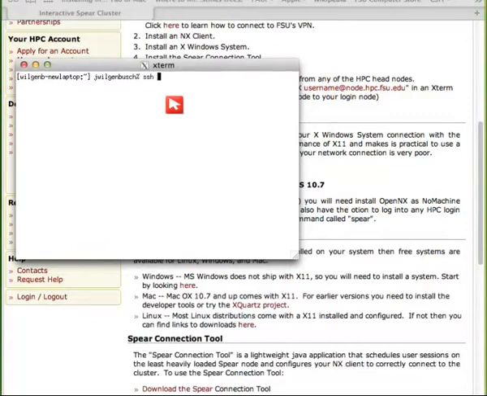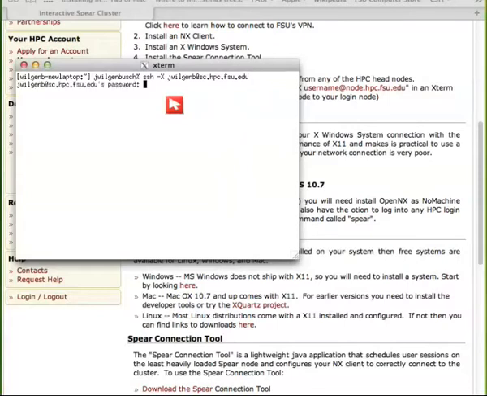I type in the command ssh -X, my HPC username at the login node that I have access to, and I'm going to use the Department of Scientific Computing's login node to access Sphere.